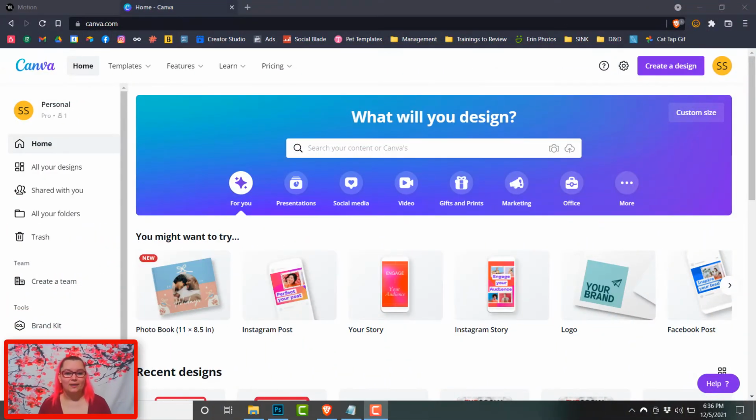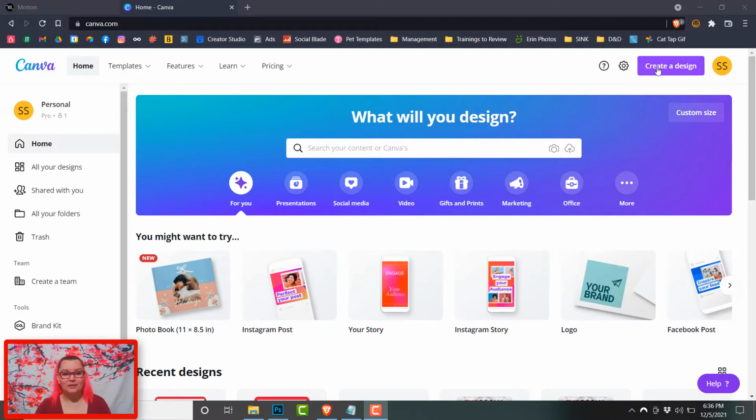Hey there, I've just had someone ask what is a good way to make images for your blog or social media that are going to be consistent as far as size. So make sure they're the same width and height and they show up well on certain social media channels. This is a question that I think would be easier to answer with a quick short video. So let's dive into how to create an image that is going to be consistent on all of your social media posts. I'm using Canva for this, and it's very quick and very easy.